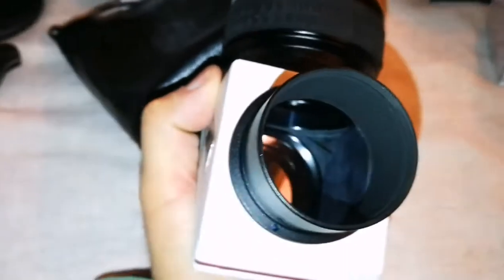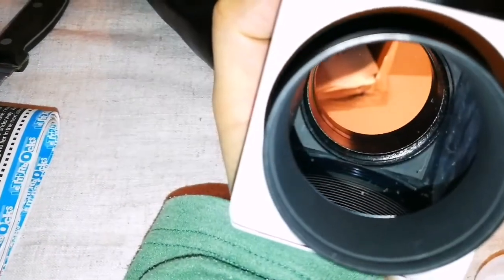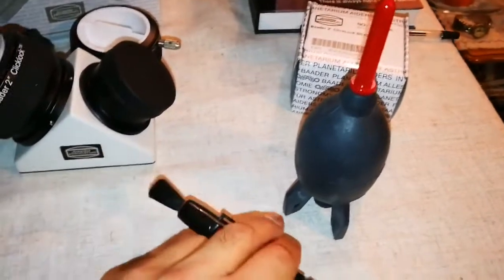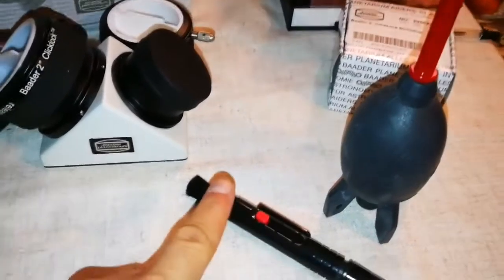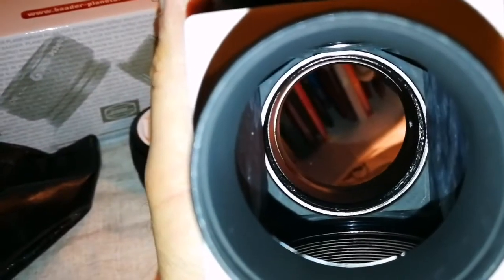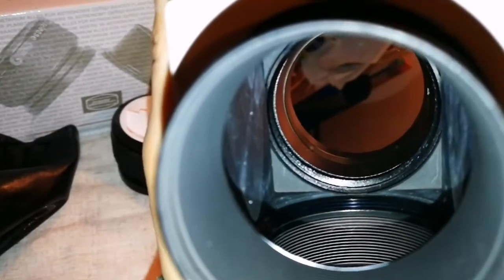My only worry is these dust specks, whether they are a fault in the mirror there, or they can be blown away by a blower. I'm going to test that. Now I have this blower and I have this brush. I will try to see if I can blow the dust with the blower without actually touching it with the brush. But anyway, we will see. Okay, I have been able to blow them away, so that's just good news. So these are just dust particles that probably were left there from the manufacturing process. And I'm going now to completely clean it by blowing the air. Overall, impressive, chunky diagonal. I have another diagonal I will show you to compare with this.